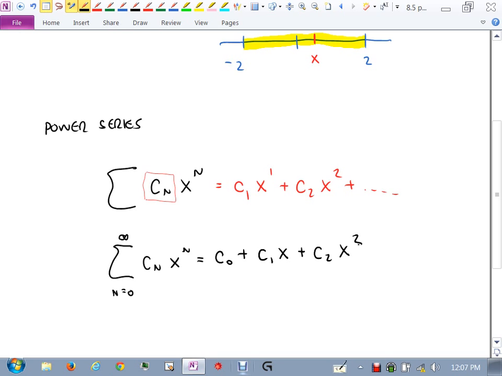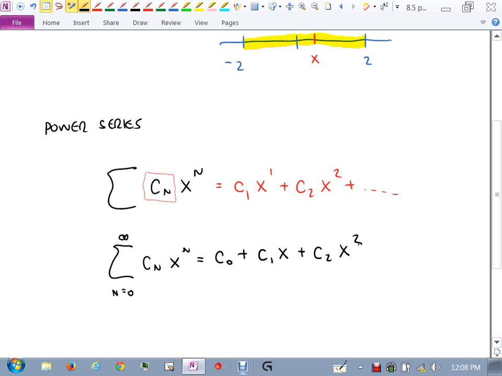Also, if we define this, I say here, oh wait, let me get back up, I skipped. So the x here is just something we don't know what it is, and the c sub 0, c sub 1, I say c sub k, those are all just constants, right? If we fix an x value, so now if I come in here and I say, let's just let x be 2, then these will all be numbers, won't they? Not only will the c's be numbers, but the x's will be numbers also. And that means it'll be a series, like we've been studying, and therefore it's going to converge or diverge if I fix a value of x, yes?